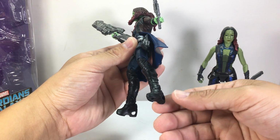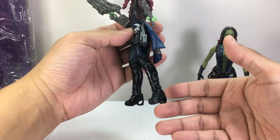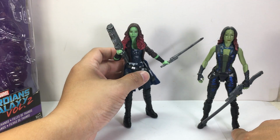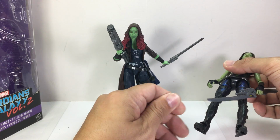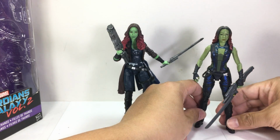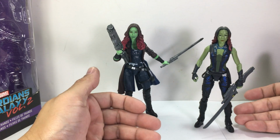This sculpt, they've given her better feet. The boots are better. It's part of the uniform. I can't blame Hasbro for doing these. This one has the Storm feet, I think, or something like that. It's very difficult to balance it, to make her stand without the base.